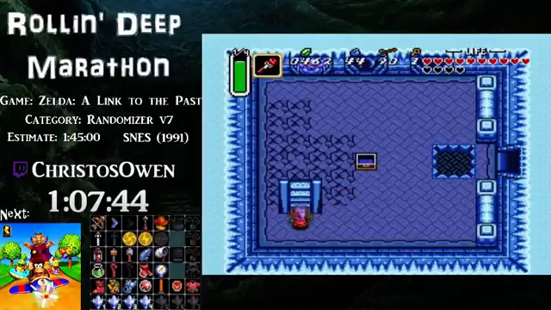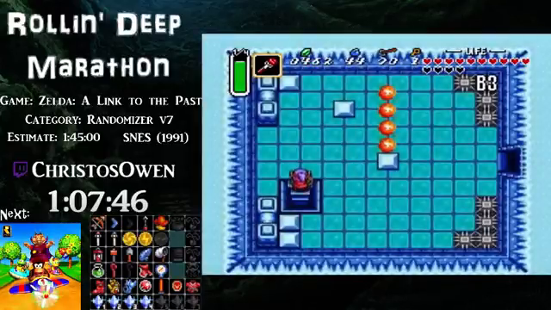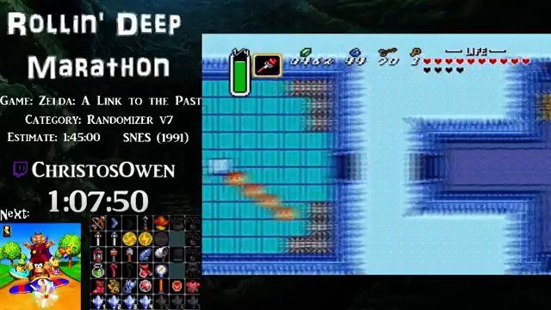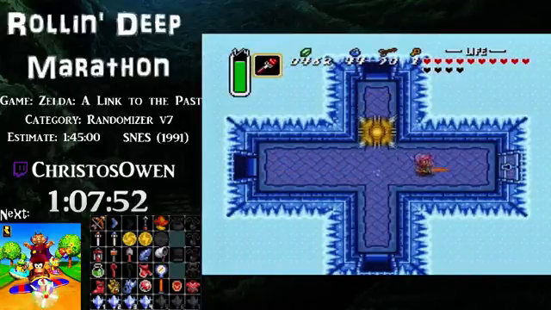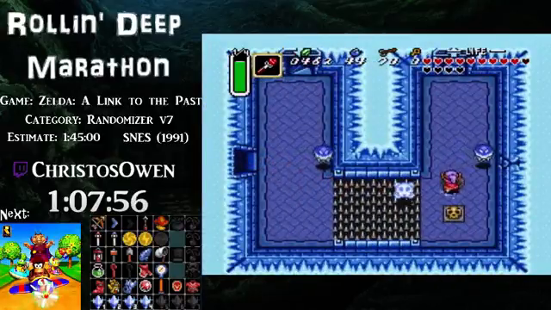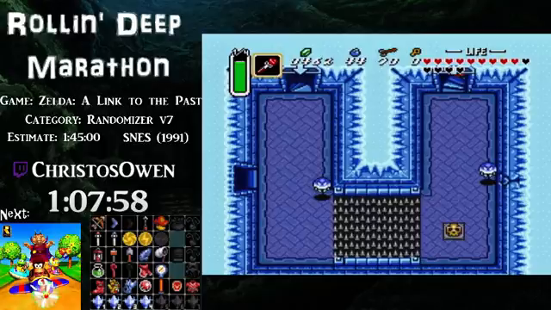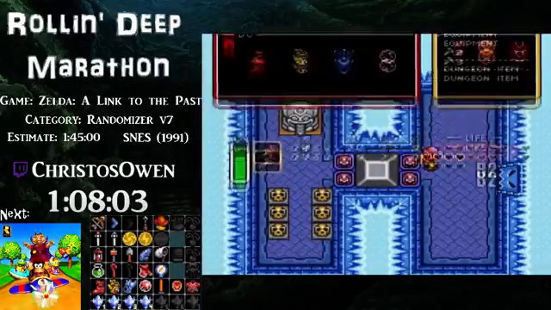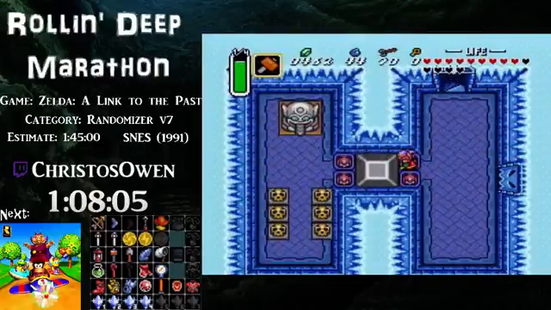Oh hey! Hello, hi! Hey! That's an item. That's actually nice. It means I can go to T-Rock now. Yeah.